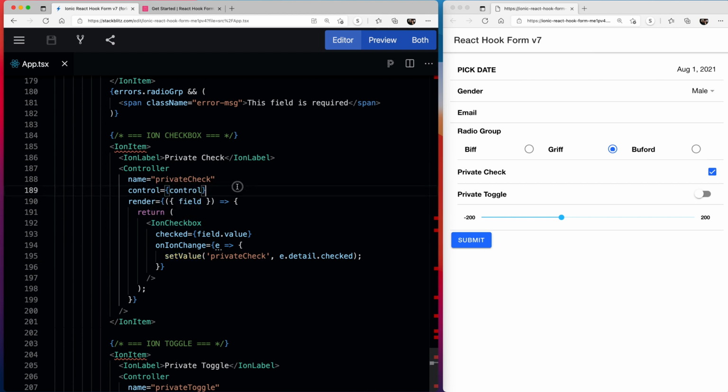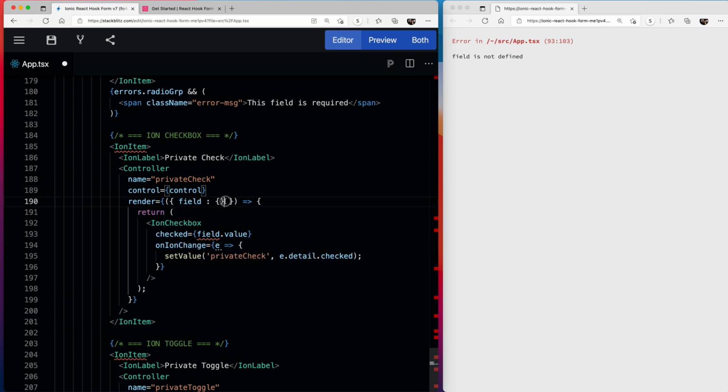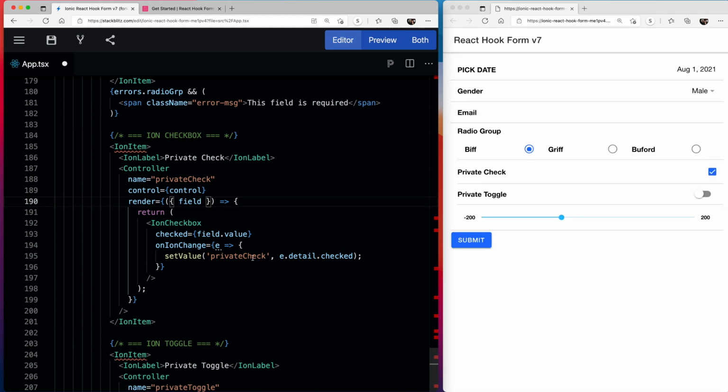Because what happens is, off of this field property, you get a few more interesting things. So if I destructure this, I get an on change event from the field. And I thought somehow I was supposed to integrate the on change to actually get the value. And so I was just trying everything in my power to make it work that way, when in reality it didn't matter.